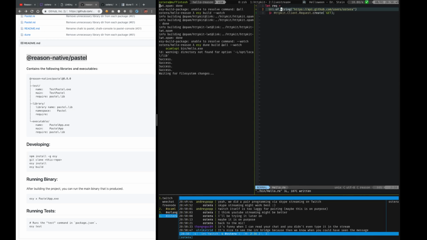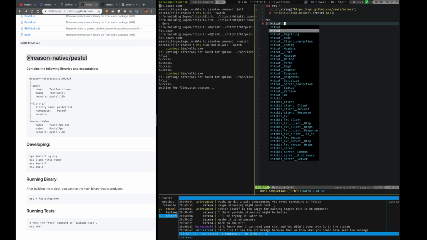Let's call this req, right? It's nicely formatted there. Yeah, I know. I think the bridge is faster than the stream. So you get the text faster than you get my voice. Okay, so we have a request, and now we actually want to send this thing. So we probably want to use the bridge.